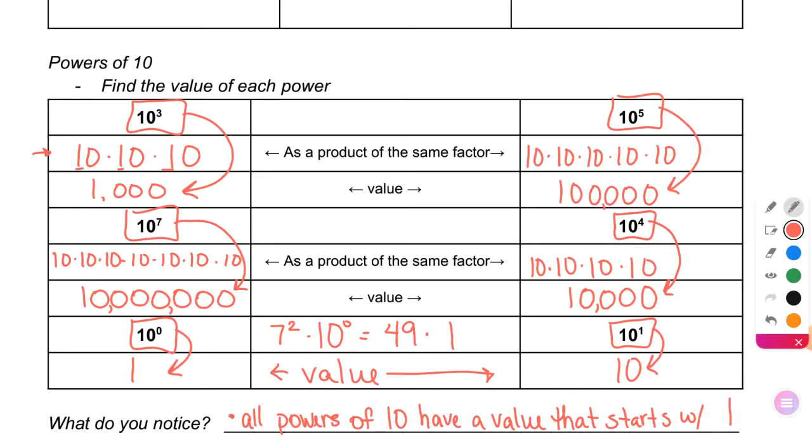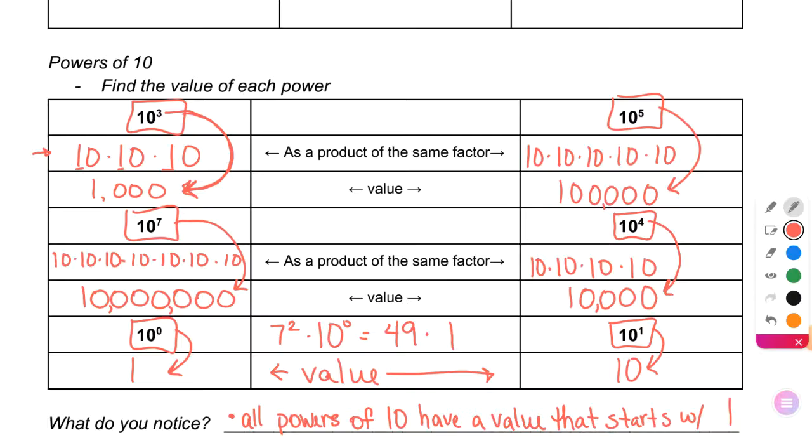So you can either write it out, 10 times 10 times 10, and then think through. 1 times 1 is 1, and then count up your zeros. But there is a trick, and it is that the exponent tells you how many zeros are in the value. But that only works for powers of 10. Everybody repeat that. It only works for powers of 10. So if you see 4 to the 5th, it's not a 4 with 5 zeros behind it. That only works for powers of 10.